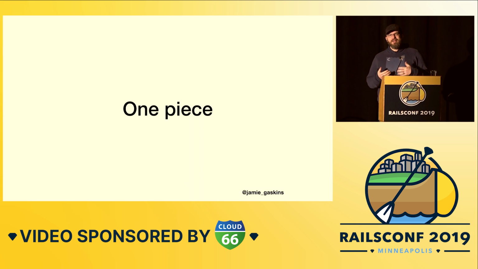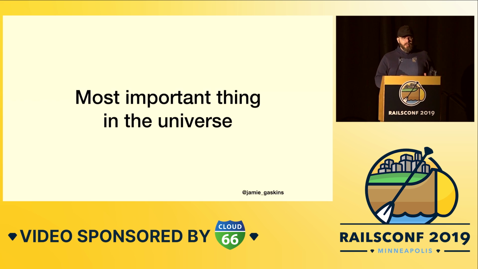But mainly, the definition is that you think of the application as one piece. There is only one thing that you're developing, testing, and deploying as a single unit. No matter what, a monolithic app considers itself to be the most important thing in the universe. A lot of monolithic web apps are built with this idea encoded into their DNA. Whether that's explicit or implicit, intentional or unintentional, this is a really common pattern, and if you decide to start separating things out later, this might get in your way.